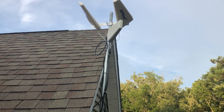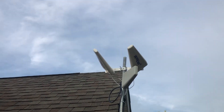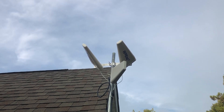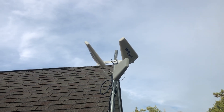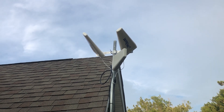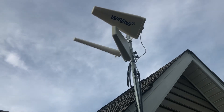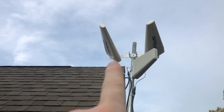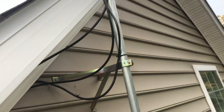Upload speed sucks — like one or two megabits. If I need to upload I'll put my phone on LTE and use the Wilson booster. You might ask why not put the dual antenna on the booster — you can't do that. Boosters kill MIMO. MIMO stands for multi-in multi-out and it's the best technology for LTE speeds you can possibly get. A lot of people don't know about this. These Wiring MIMO antennas are on Amazon — they're expensive, about three to four hundred bucks for a dual set. They come with a cross beam, you attach them together at 45 degrees, and you run the cable all the way down.